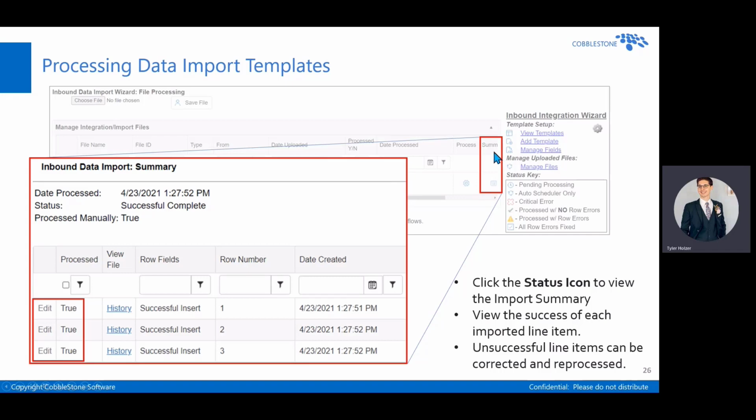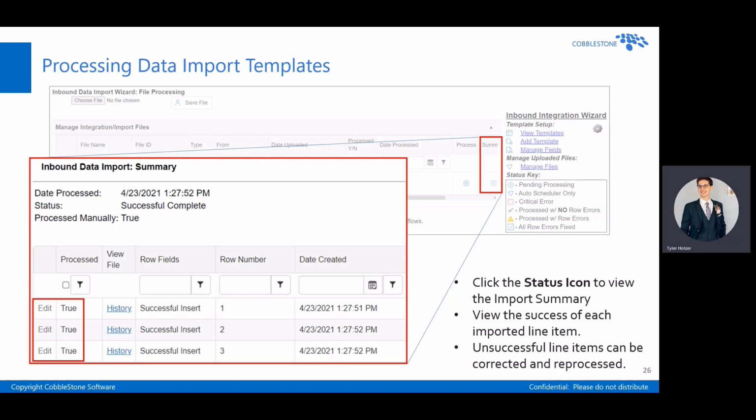You can go to the summary column here and click that icon and get a row by row summary of which rows and records were successful and which ones were not. In my screenshot, all of them were successful, but if they weren't, it would tell you. Then you can simply click the edit button and make a few tweaks. Maybe your date was in the wrong format or the field was empty or something. And then you can just re-input that particular row, right? It makes your life a lot easier. Any changes to make, you can just do row by row as opposed to adjusting and re-importing the entire spreadsheet.